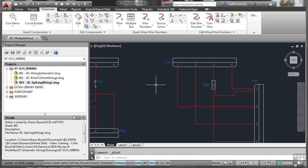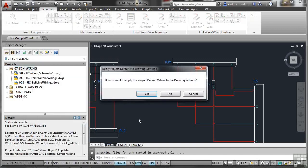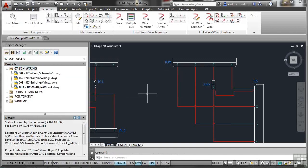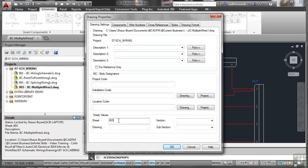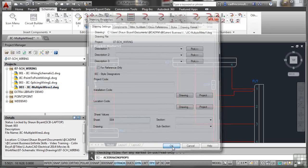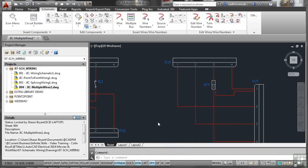Make sure you save your drawing and, more importantly, add the active drawing to your project. Right-click and select Add Active Drawing, then accept the default project values. You'll see that the multiple wires drawing shows sheet 003 because the previous drawing was copied, so right-click, go to Properties, and change the sheet number. Get into the habit of doing this — it's critical to associate drawings with the correct project for proper file management.